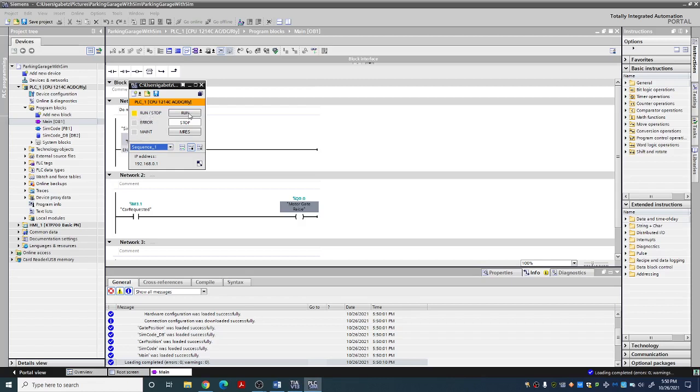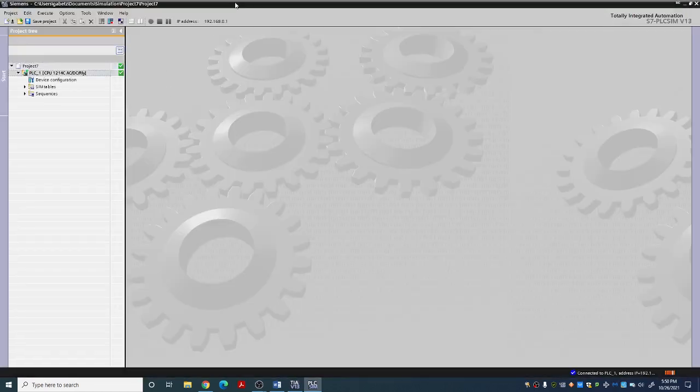So for your purpose, you just have to click the run. If you forget to click that start all, make sure you got a green light there. And boom, we now have a green light. I now should be able to click the switch to project view, and that will be very helpful at a later point in time.